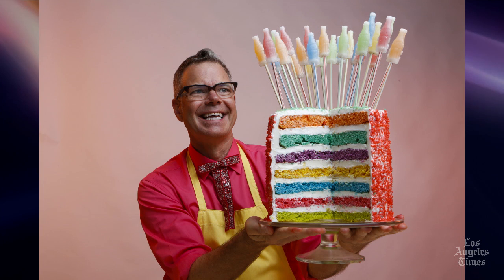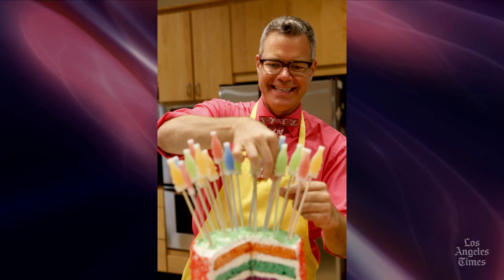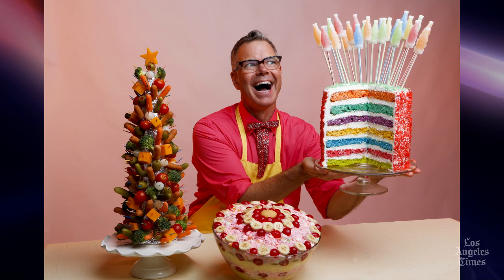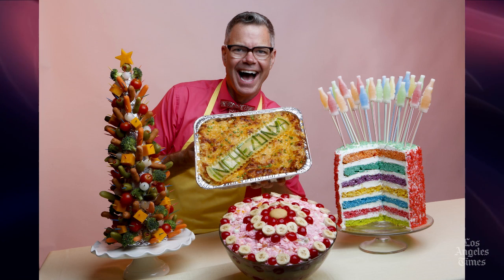It's real honest, real Americana food. Like the seven layer soda pop rock cake — each layer is a different color and you put pop rocks in between each layer. When you serve it, you give them a little pop rock sprinkle on top. We tested this in our test kitchen — it's interactive because not only do you see it and taste it, but you can hear it. It doesn't stop popping. People love it because not only does it sing to you, it also gives you a little extra in your mouth. Even a 75-year-old loves pop rocks. Perfect summer party — nobody wants fancy food, we're all there to have fun.